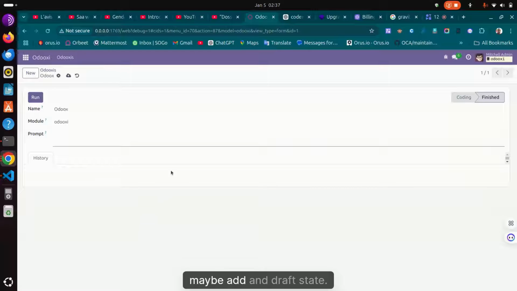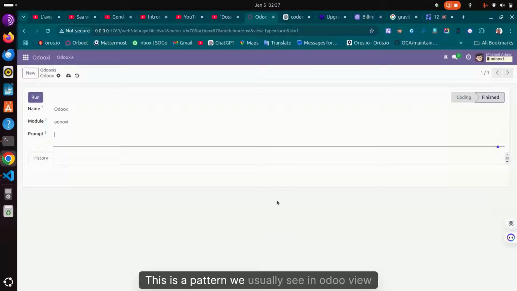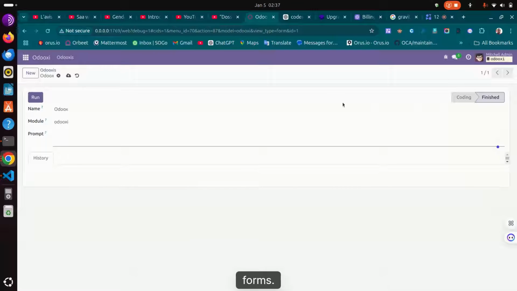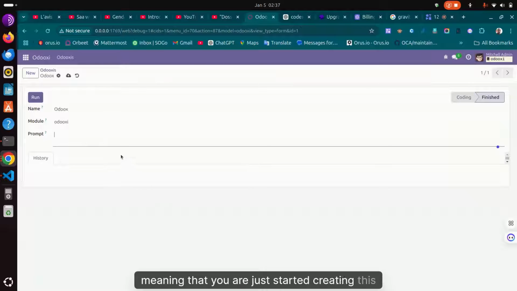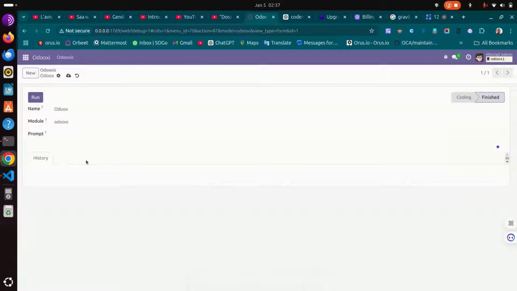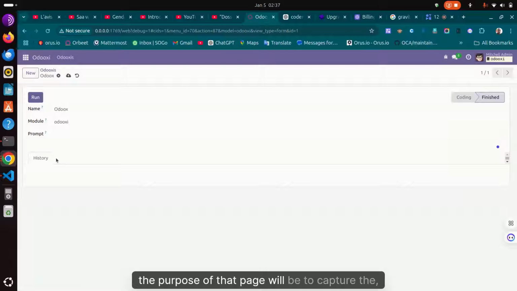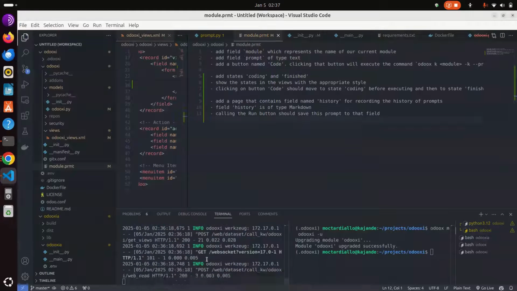Maybe add a draft state. This is a pattern we usually see in Odoo view forms. A draft meaning that you have just started creating this object. Or even add maybe a new page, whose purpose would be to capture the errors of our executing commands.